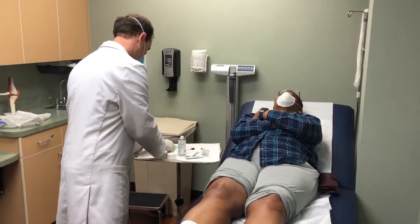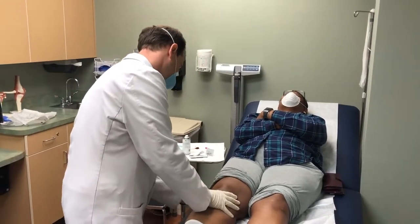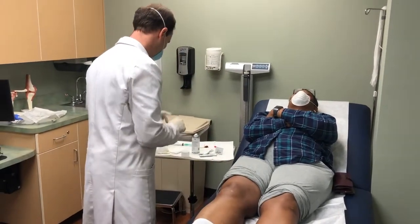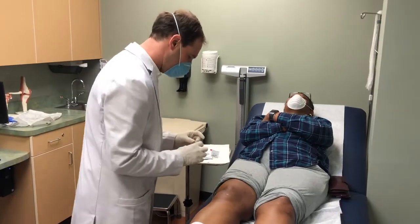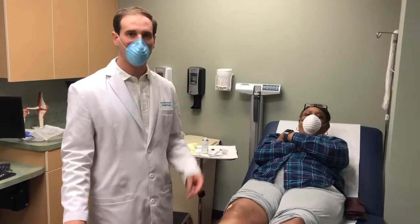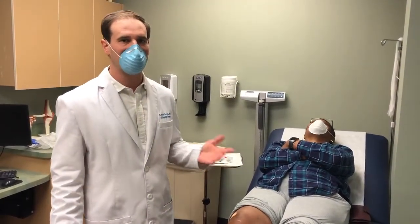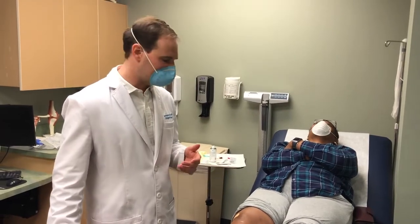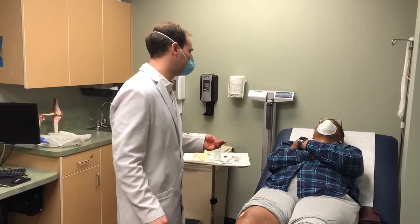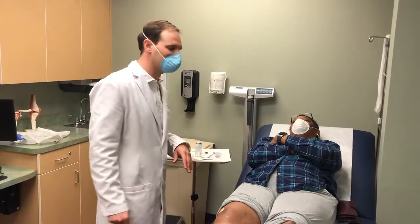We clean off the area and put on a band-aid. Even though there's no bleeding, it's really not a very traumatic process. The lidocaine will help initially but can wear off, and the steroid doesn't reach maximal effect until about two to three days. Be sure to ice the knee two or three times a day.